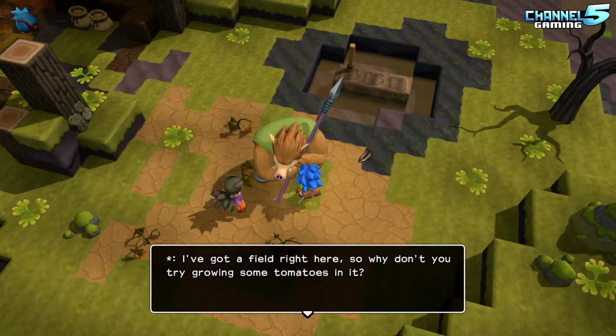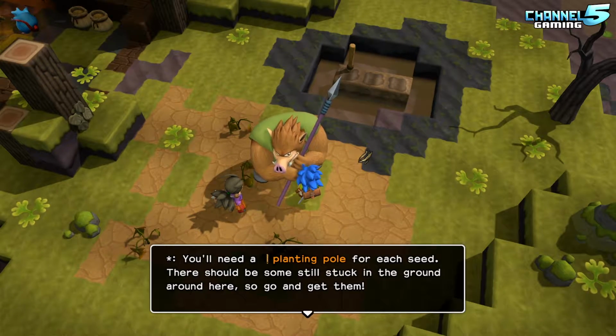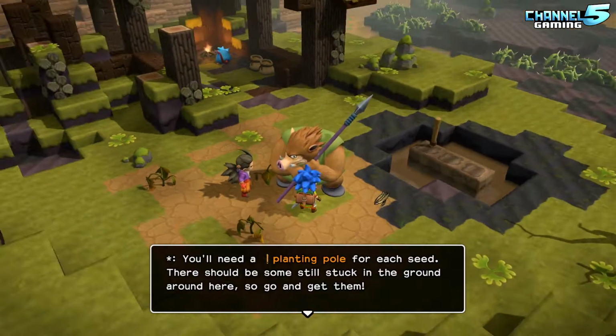I've got a field right here, so why don't you try growing some tomatoes in it? You'll need a planting pole for each seed. There should be some stuck in the ground around here, so go get them.